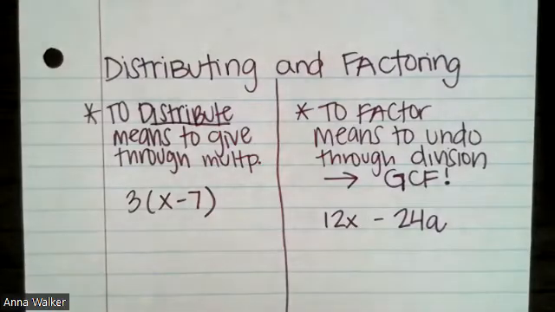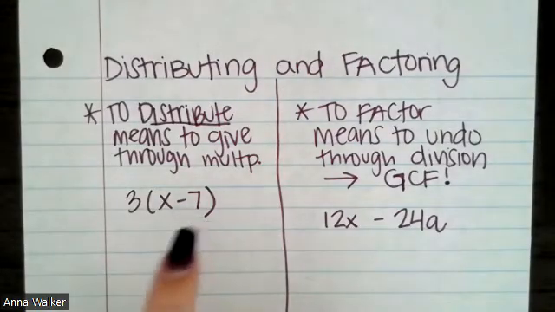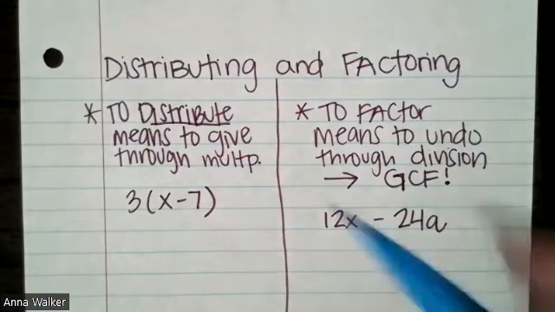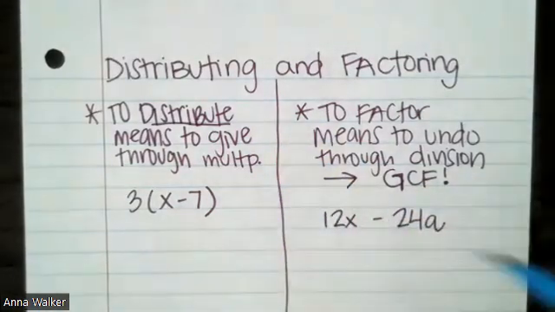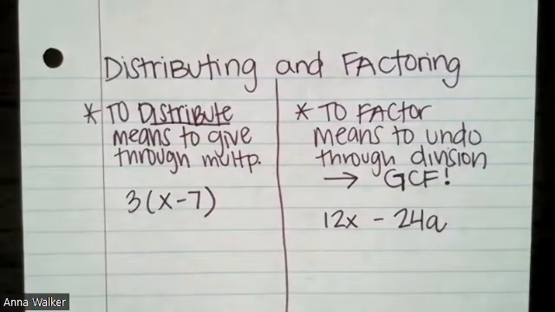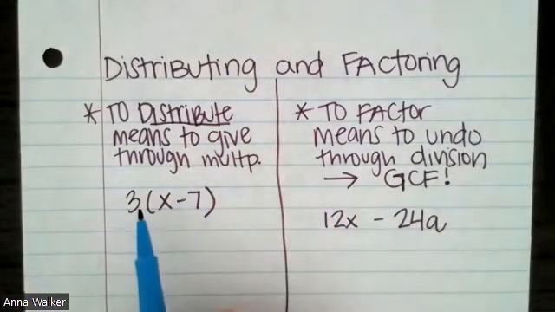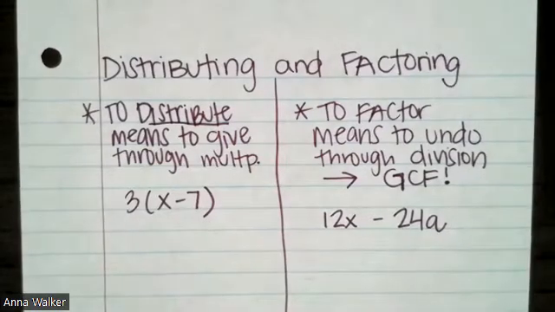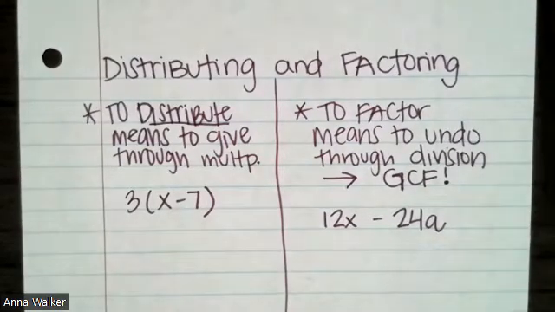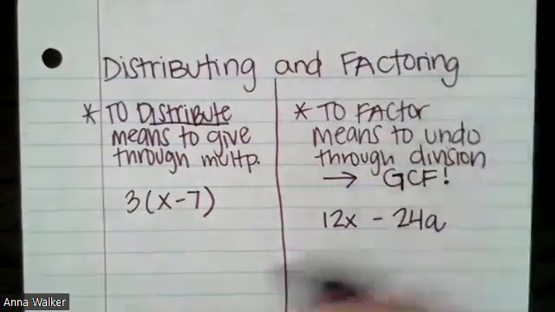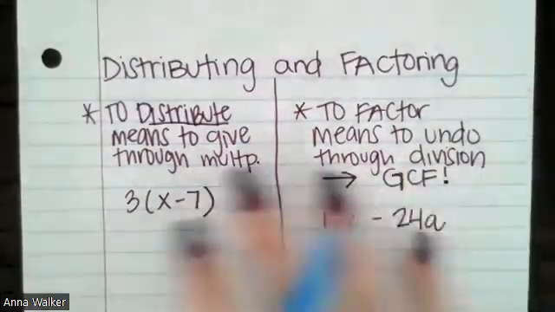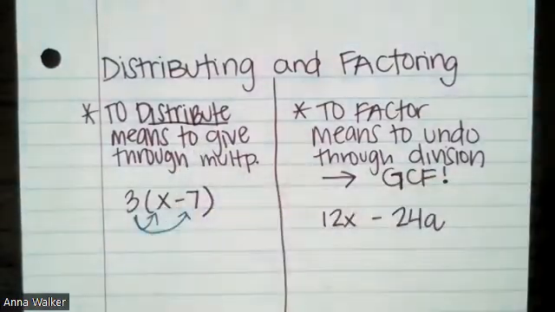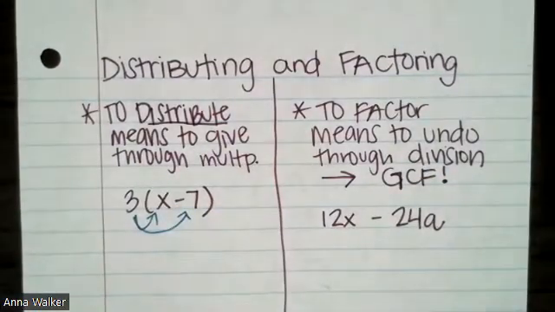What that means is if I have the expression 3 times the group x minus 7, this is just saying x minus 7 plus x minus 7 plus x minus 7. It's that same group added over and over 3 times, or 3 times that group. That's how multiplication works. So another way that I could simplify this expression, instead of going through and adding all the x's and adding all the 7's, is I could just multiply 3 times each term in the group to simplify.